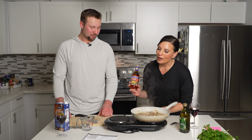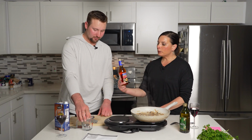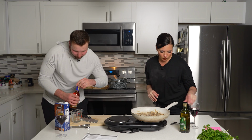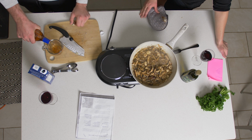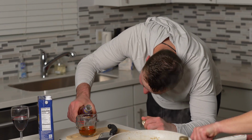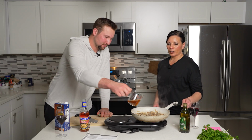It is cooking wine. Our recipe calls for 1/3 of a cup, and I would stay pretty close to that measurement just because we want to make sure that our flavors balance out. Right on the dot. Perfect. Dump that in. I'll give it a stir, and then we're going to put our chicken back in.